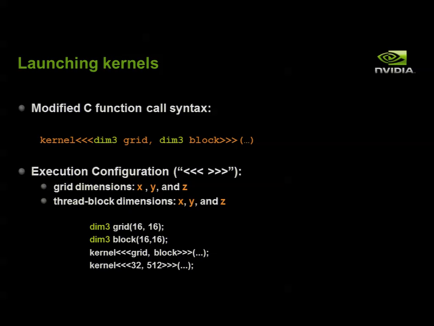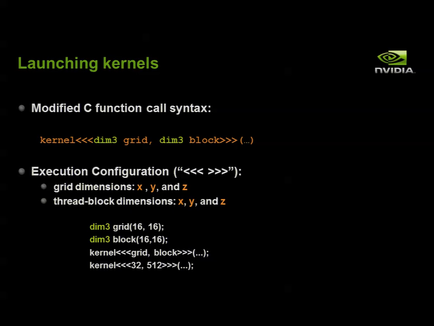When you're launching a kernel, you do this with a slightly modified C function syntax. This is where CUDA actually appears in your code: the triple bracket notation. There are a few keywords in addition, but that's the key addition to C. What that says is that this kernel should be executed in a grid of so and so many thread blocks, and each thread block should have so and so many threads. So with this launch, you're saying, I want to create this number of threads, and now go and do it.